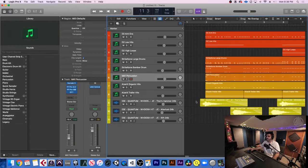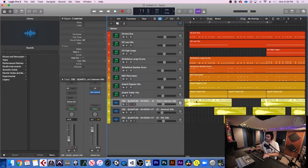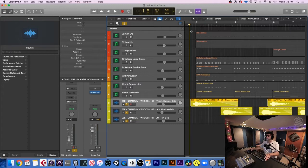Now you can see I'm trying to give each whoosh bang enough time to play out before the next one comes in so that I don't have two stepping on each other's feet, and just drawing in little fades to make them either end quicker or, in this case, actually keep the length of it, but just have it fade out gradually. So let's take a listen to just the whoosh bangs. You can get an idea of how I'm adding a sense of impact to this.